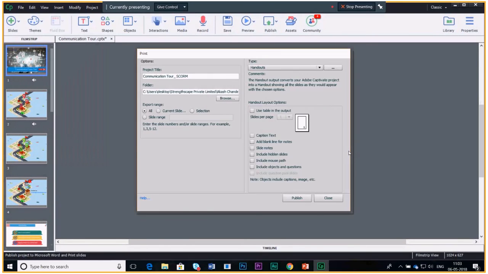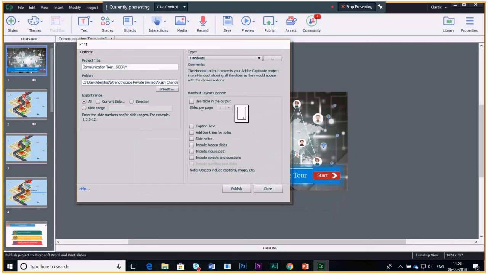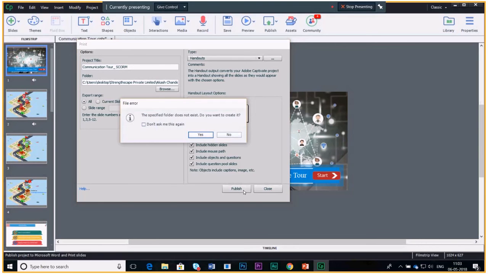You can print your entire course in Word format using this option called print, and send it to the storyboarder for reviewing and capturing your review points. If he or she wants to add anything, he or she can add that point.